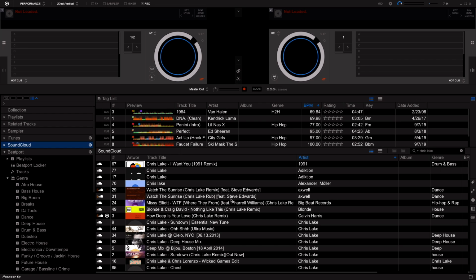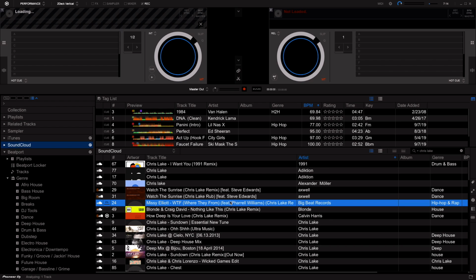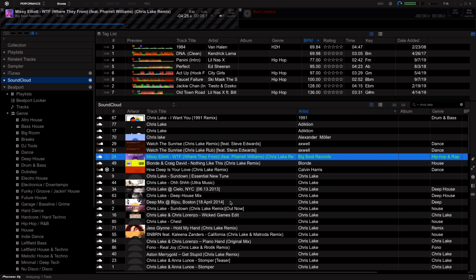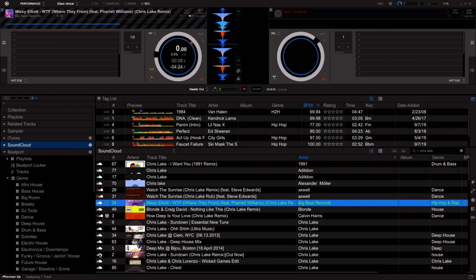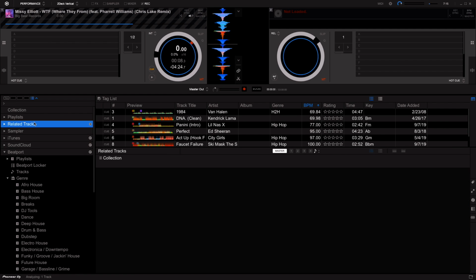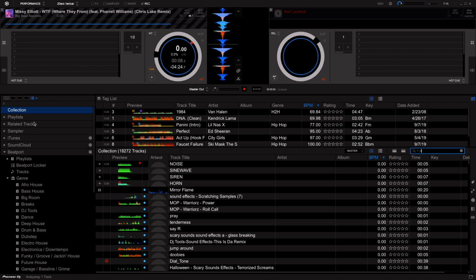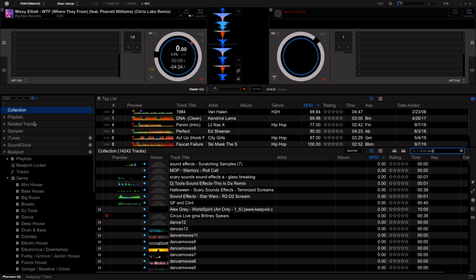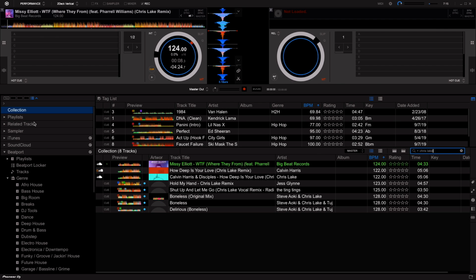But I guarantee you, if I load in this track right here and I play it, and then I go out of it, and then I load Chris Lake again from the catch-all, when I type correctly, and then there it is. So if you've played the song before, it shows up in your folder, but if you haven't played the song, it's not gonna show up.